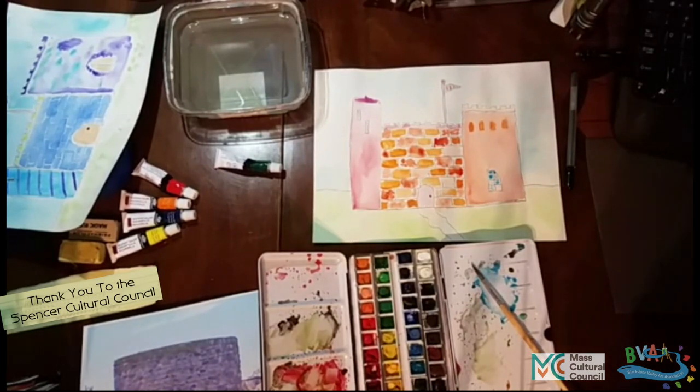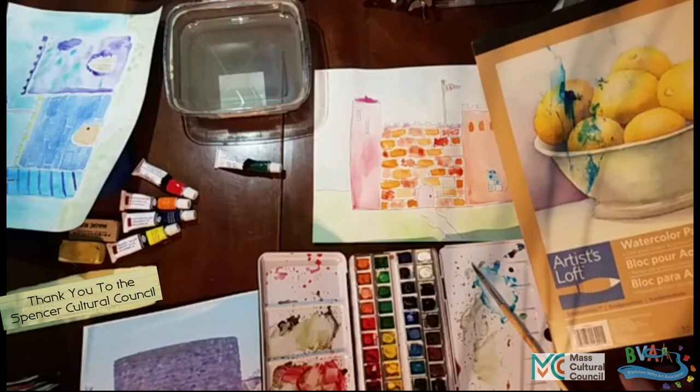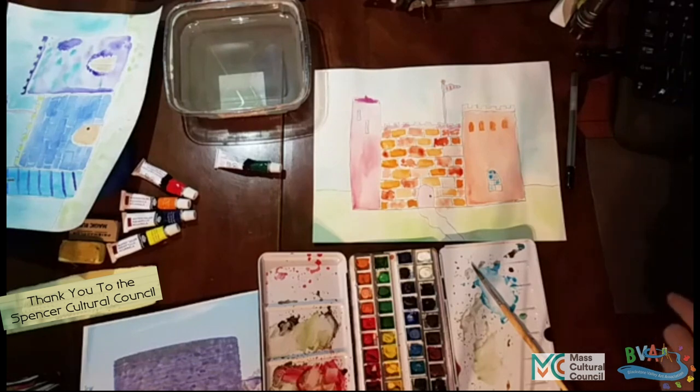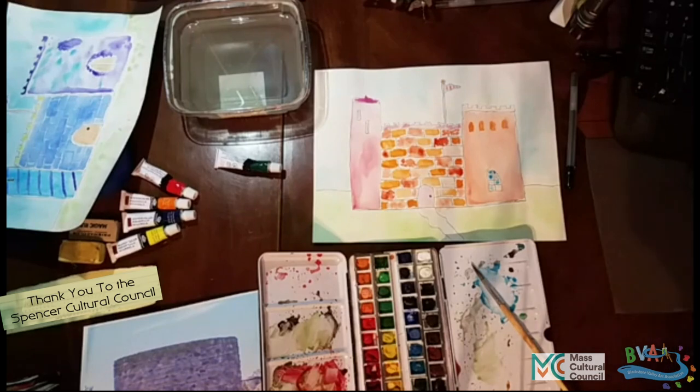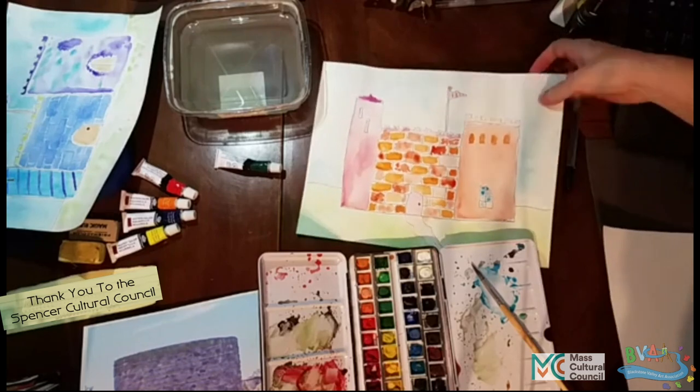So I'm going to do a sketch and then I'm going to watercolor it in to add some extra color. And again, the color part is to give you a reminder of what the different colors were in case you want to paint it later or do something else with it later. So I'm going to start with watercolor paper again because I know that I'm going to be wanting to add watercolor water to my sketch. So we'll take off a piece of watercolor paper. We'll move this out of the way.